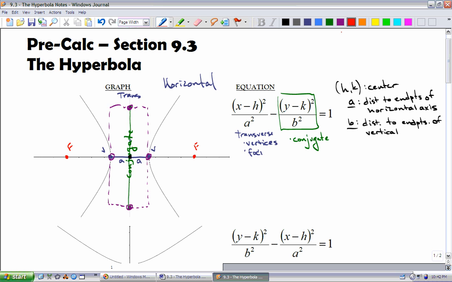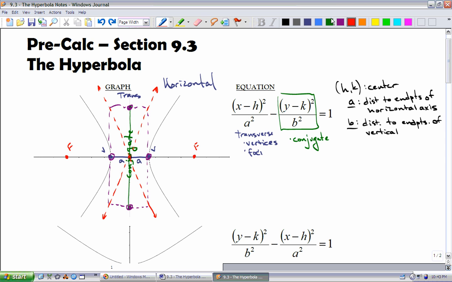From there we'll construct our asymptotes. A hyperbola has two asymptotes that run through it and tell you the basic shape of it. Okay? The asymptotes will end up giving you the shape, how wide the hyperbola is, etc. Now, we know that it opens side to side in this case because it's horizontal and the x comes first. Okay?